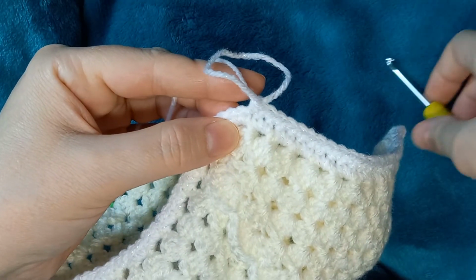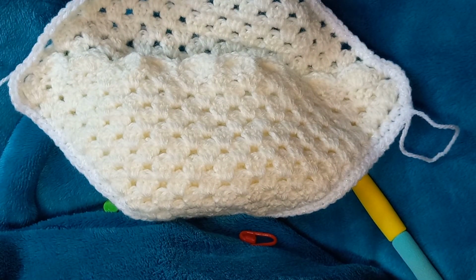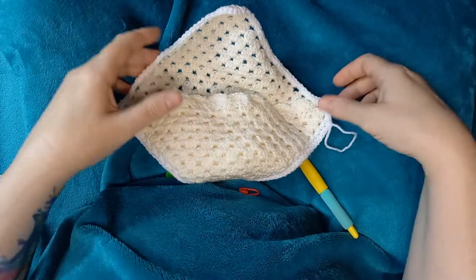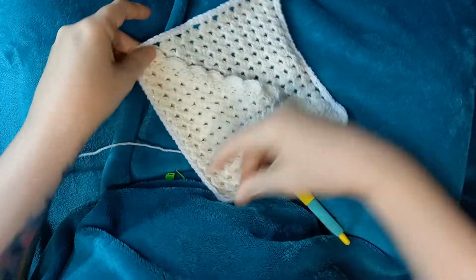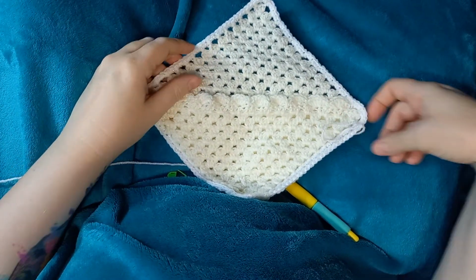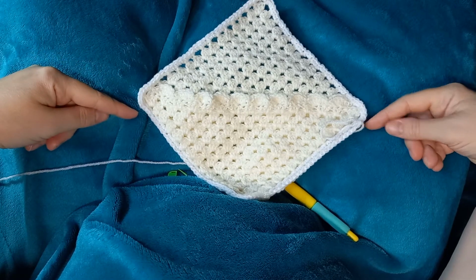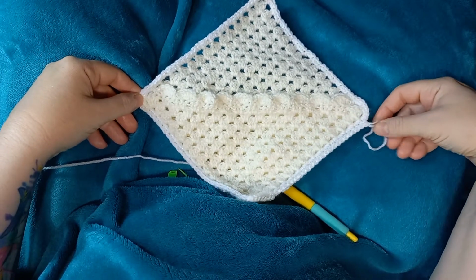And pull this out so I don't lose it. Or you can say to yourself, where is my corner? Give it a little tug, not a huge one, just a little one. I say, is my corner here? Is my corner further down? Where's my first scallop going to be?